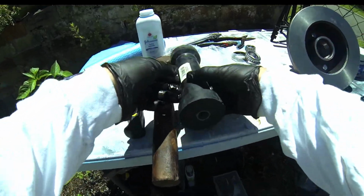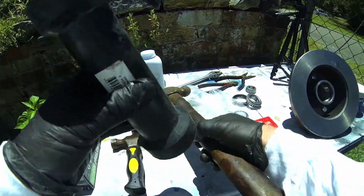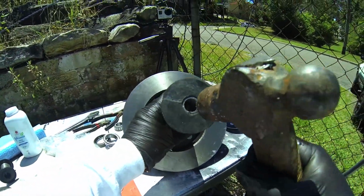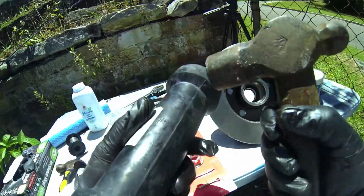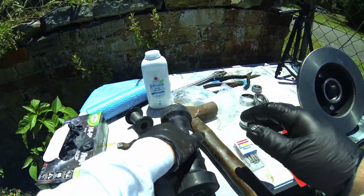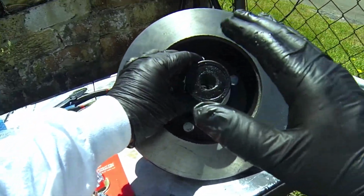Coming over here, I've improvised and taken this, which is a boat roller. That is to knock home the seal at the end with the hammer. It's just the right size, as you can see, just the right size to get over. It's made of rubber, so I'm not going to damage the seal at all. And then just to knock it home, that is exactly the right size for me to put in there.